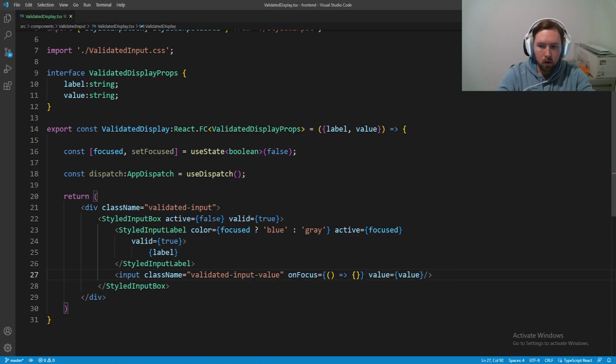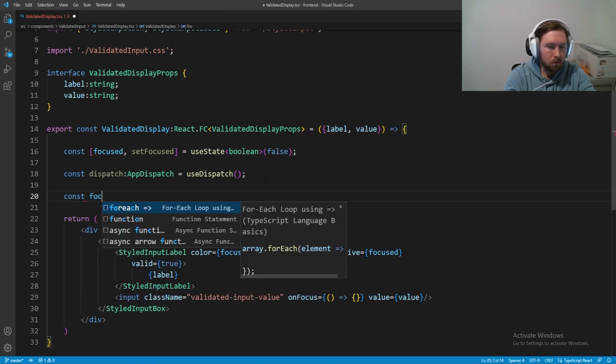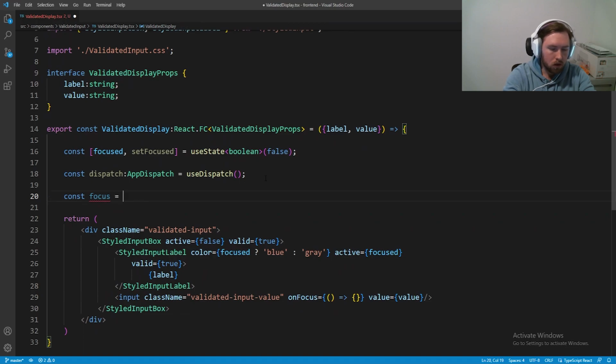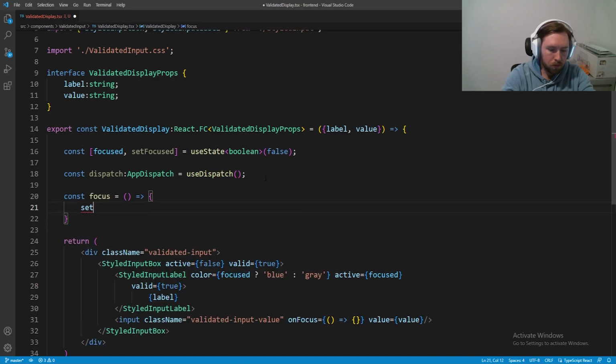Let's go ahead and work on this onFocus method. All it's going to do is change us back to step number 1. We're going to say const focus. I was going to call it onFocus, but we can just call it focus. And this is just going to be an arrow function that takes no parameters. We're going to set focused to not focused. Whoops.